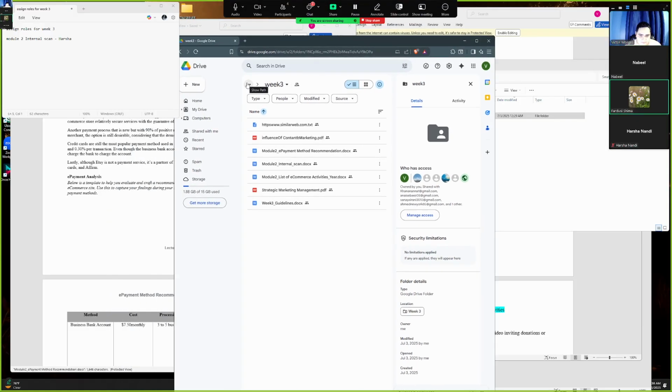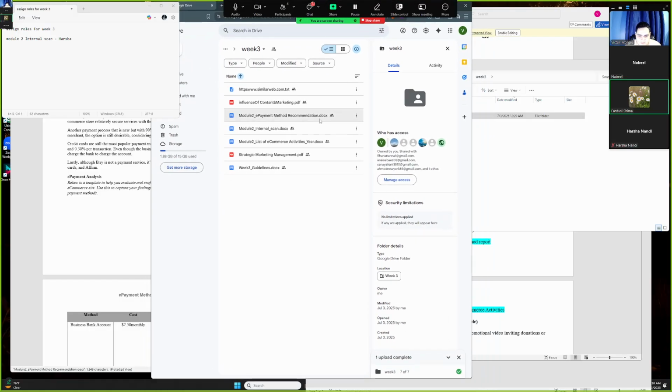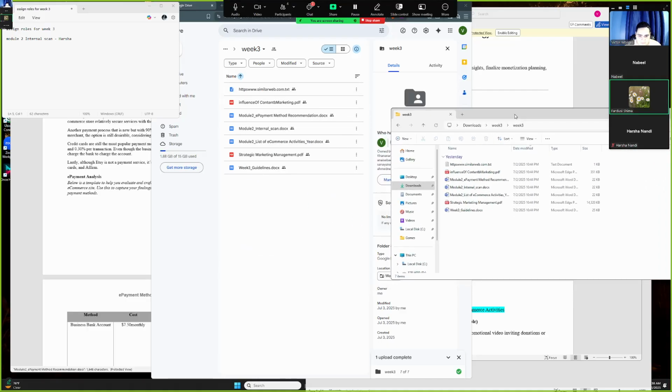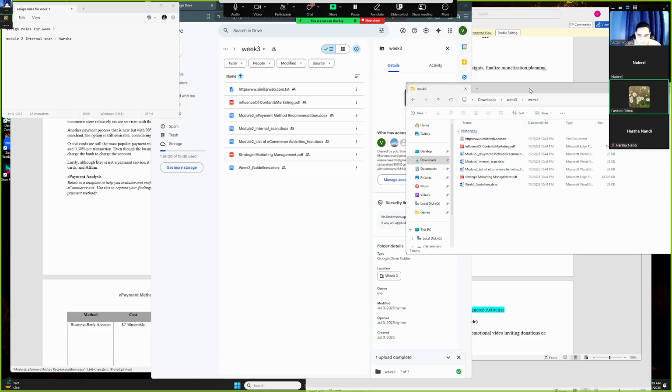So this right here, the module two internal scan docs, that's for you, Harsha. You have to complete that. Just look through it. You have to read an article, and then compare it to one of our competitor websites. Victor, you said the name of that website is Verge, right? Or it could be any, wherever you decide, but let's just choose that, it's easier. Can you put that next to his name? So I can take any company, like Apple or Sony? No, it has to be a competition.